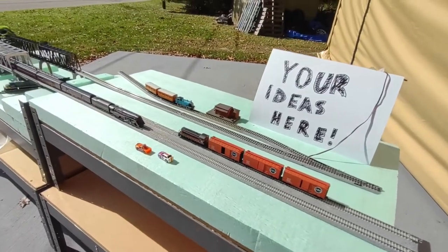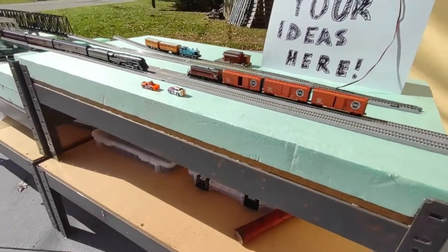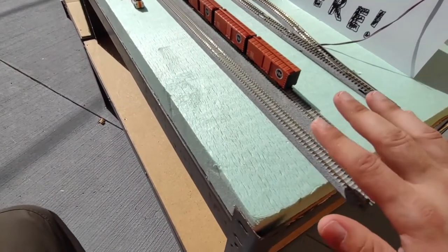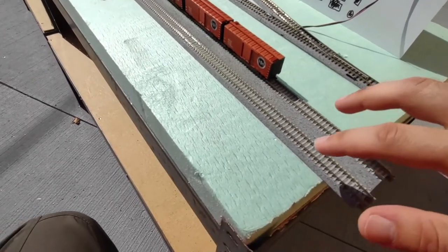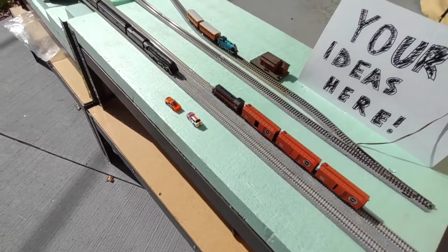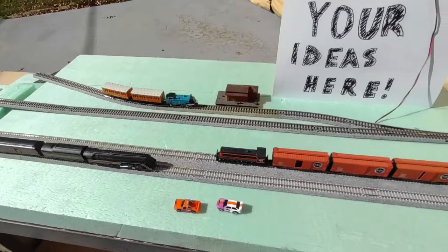This is all for demonstration purposes, nothing's held down. When I go to do these properly, I have corners I bought from another club and they have a standard — it's three tracks wide, two inches from the edge, three inches and four inches from the edge. As long as this end and this end both have the tracks at those two, three, and four inch spots, anything that happens in the middle is free game. You could have a switch in here, a simple little freight house if you want.